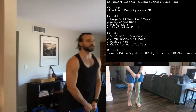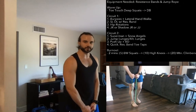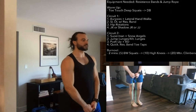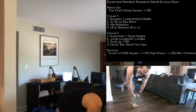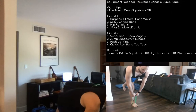Let's switch. Right foot now, right foot. Once it's there underneath that foot, go right to it. Big inhale down, big push up, boom, and stabilize. Inhale, exhale. Exhale. Boom.